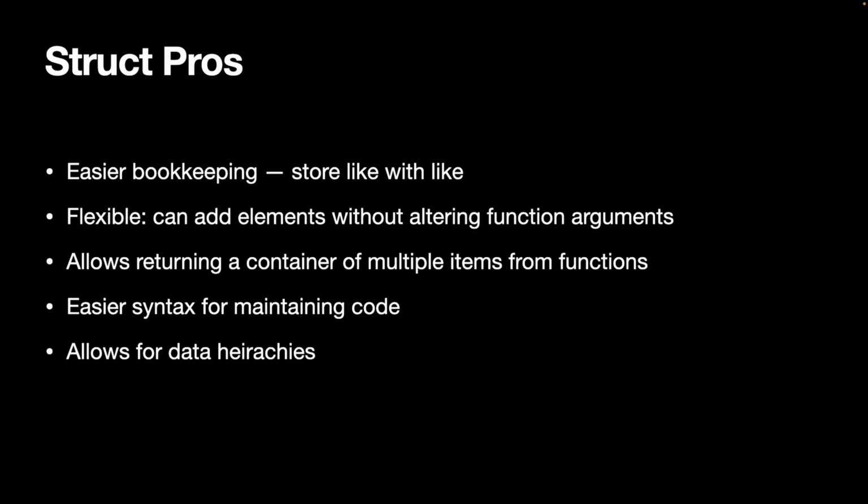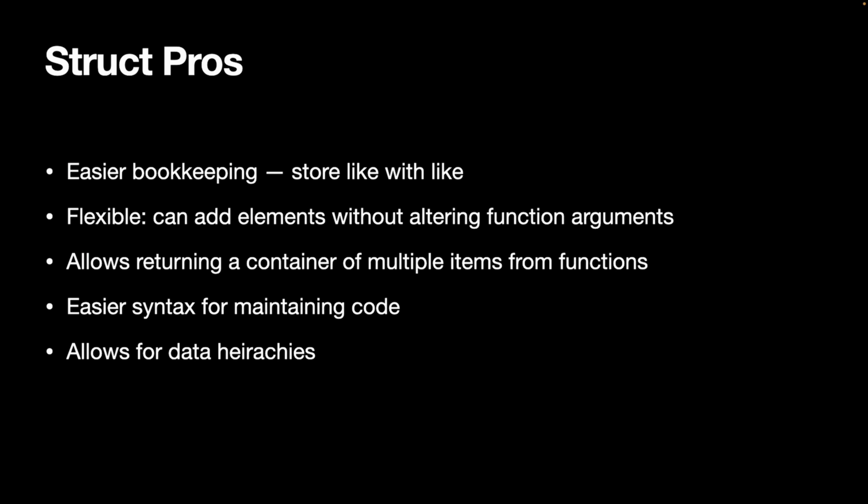It also allows us to return multiple items from a function, even when C normally just allows us to return a single item for a function. Because, of course, after calling a function, you can return a struct. And if you return a struct that can have multiple items, in essence, you are returning multiple items from the function overall. It was also a pretty nifty and neat syntax for maintaining code and made things much more readable. And it allowed for data hierarchy, so you could have nested structs, structs within structs, pointers within the structs that linked back to more outer elements, just like the Russian Matryoshka dolls. Or the Eastern European Matryoshka dolls that have their cute little nesting structure as well.